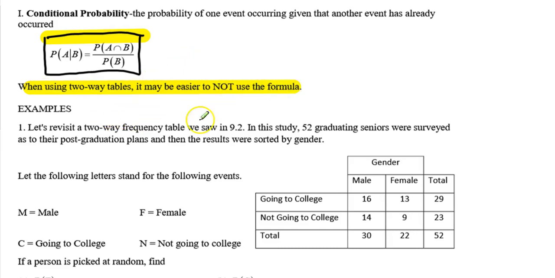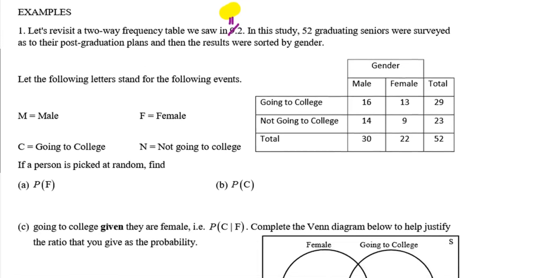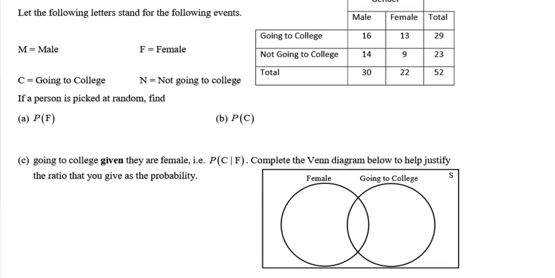Okay, so we're going to look at a way to do these with a two-way table, and I think it'll be pretty intuitive for you when we get to that. We need to make one small change here. Please make this 11-2. Okay, so we're going to revisit this frequency table that we saw having to do with if you go to college or not and your gender. I think you're able to answer question 1A and B, so please do that. Then play the recording when you're ready.